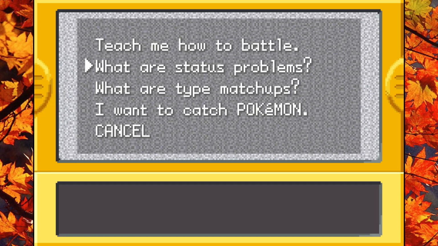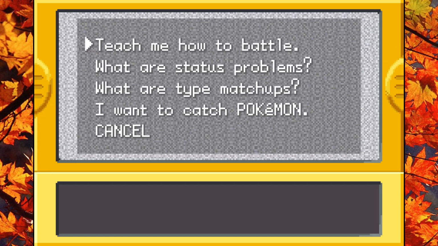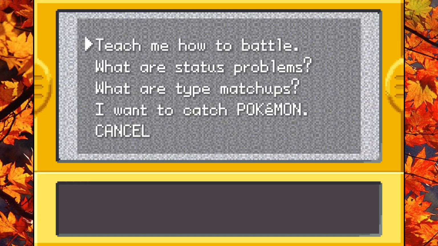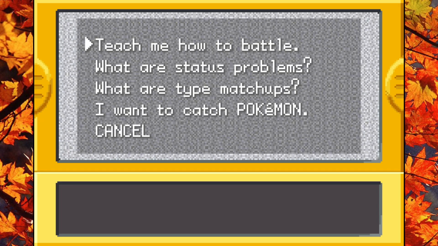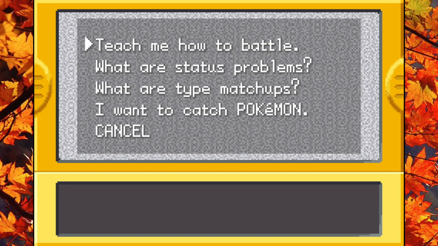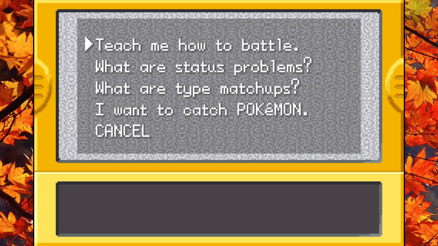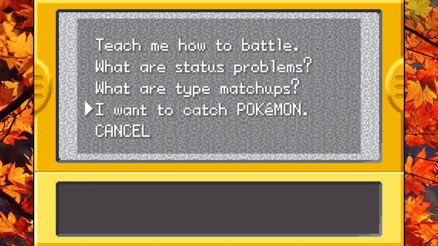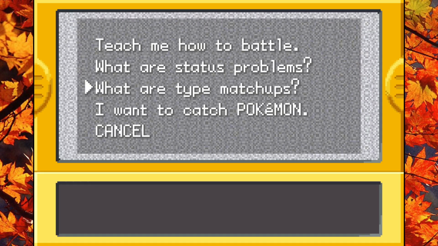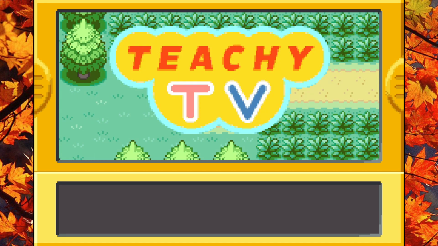So as you can see here, you can select different tutorials. This is an item that only showed up in Fire Red and Leaf Green and never made another appearance. For obvious reasons, it's pretty repetitive. Fire Red and Leaf Green does hold your hand more than most Pokemon games, so not as badly as Sun and Moon. Anyways, let's see. Teach me how to battle. I'm just going to show one of them just so you can see what it looks like, because I've never seen anyone show this off.